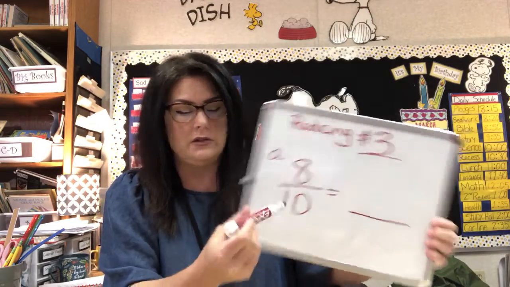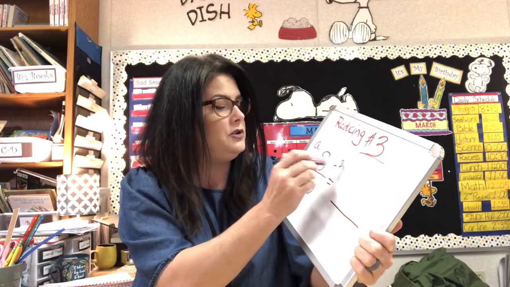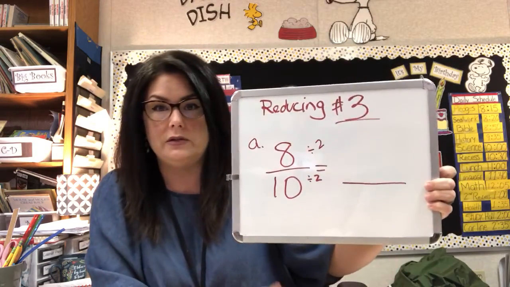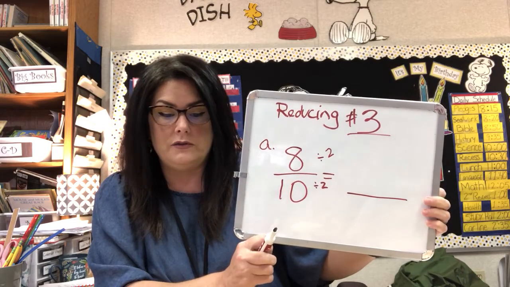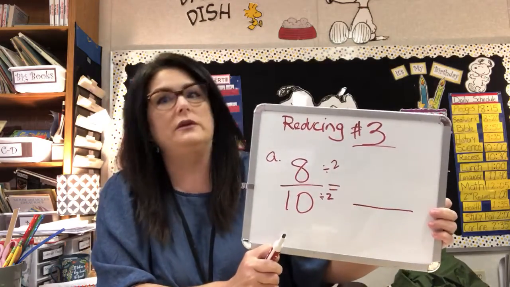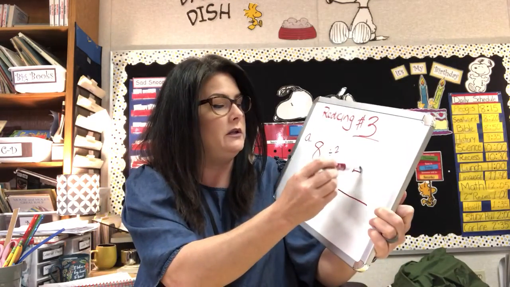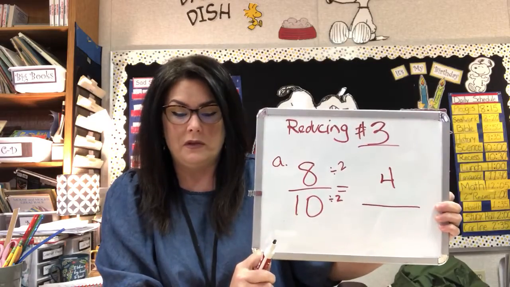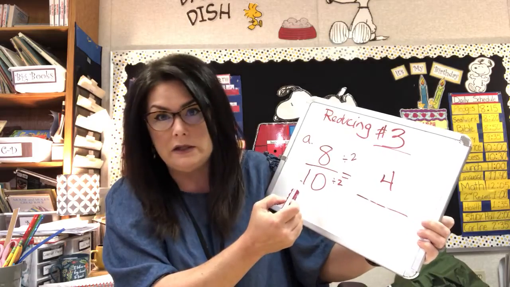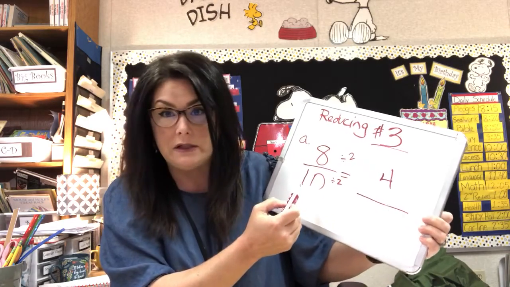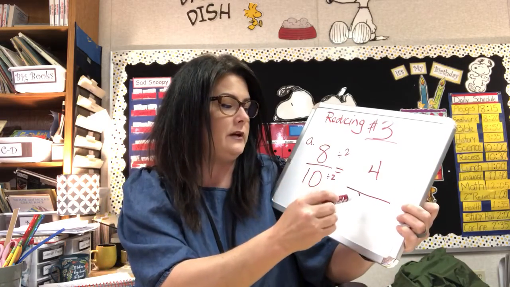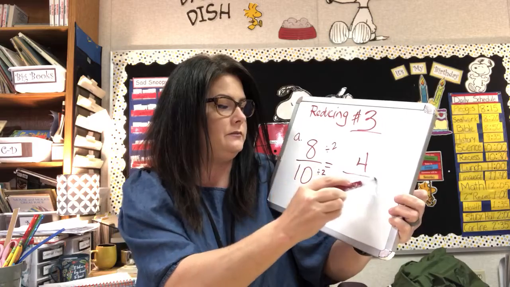So what we're going to do is divide this by 2. You should be able to do this in your brain without having to write it down, but if you need to write it down, you can do it like that. 8 divided by 2 gives you what? Or what times 2 would give you 8? That would be 4, right? Okay, same thing with 10. 10 divided by 2 just means 2 times something gives you 10. 2 times what gives you 10? 5, right?